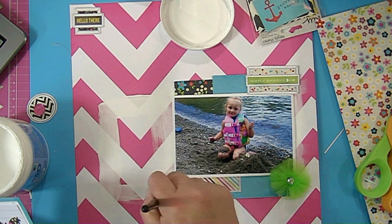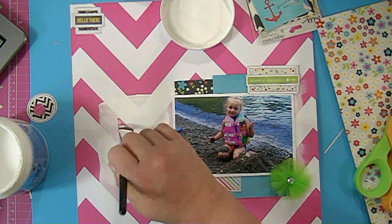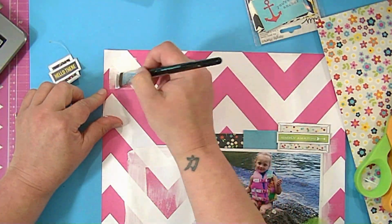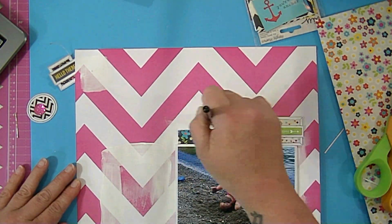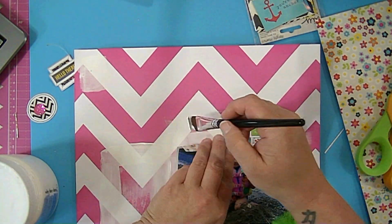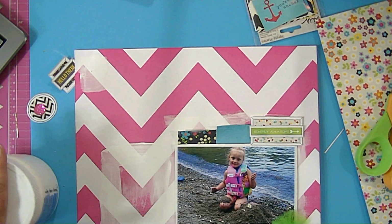So I decided I wanted some more gesso on the background to go underneath everything. And then after I had added those layers underneath the photo, there wasn't enough gesso showing, so I'm going to go back and paint underneath those layers so that it shows a little bit. The whole point of doing it was so that it would show and look a little messy, so I just wanted a little more to show up.